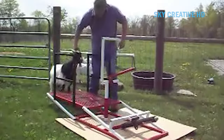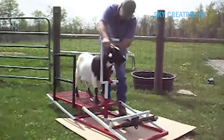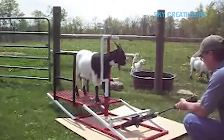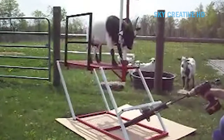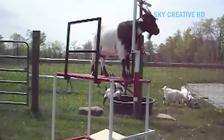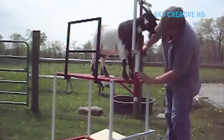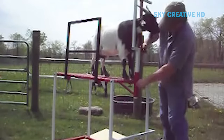The stanchion lift stand is great for fitting, hoof trimming, milking, or shearing. It lifts from 5 inches to 32 inches with a 2,000-pound trailer jack. The headpiece is braced underneath back to the platform cross bracing, making it super sturdy. The stanchion is fully adjustable and lays completely flat to load large horned animals effortlessly, from 4 to 35 inches high and 0 to 10 inches in width, with adjustments on both top and bottom. All adjustable parts tighten with a quick-adjust T-handle, and side rails attach very securely with T-tighteners.